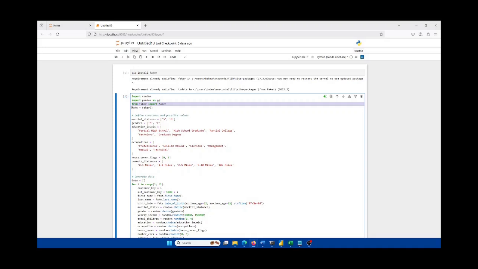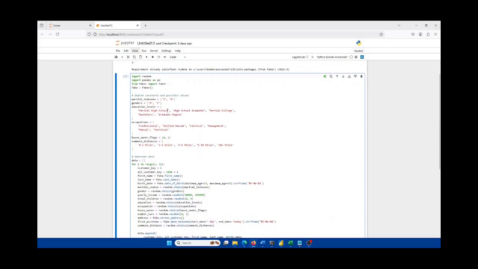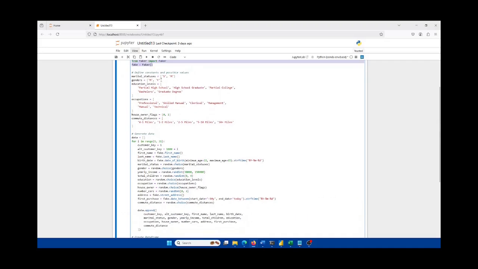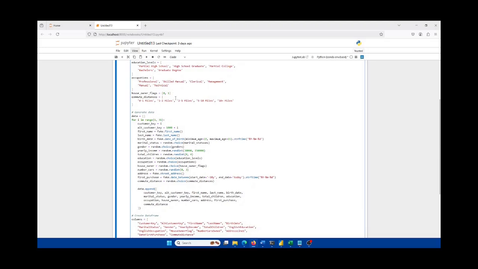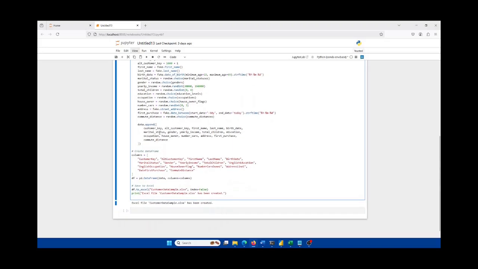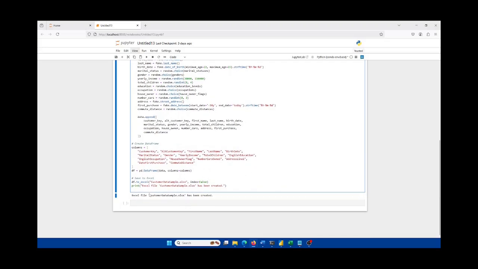So again, the whole idea is for me to be able to test, share, and demonstrate the solution without violating their privacy standards. So I used these 3 modules and libraries, defined them here, and then created a list, used a for loop to create these random and fake values, and then appended them, and then lastly created a data frame and exported it into Excel.